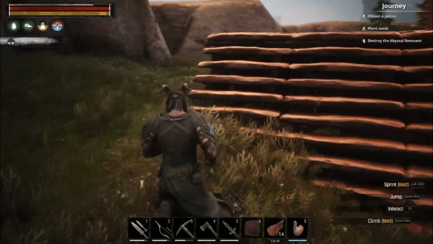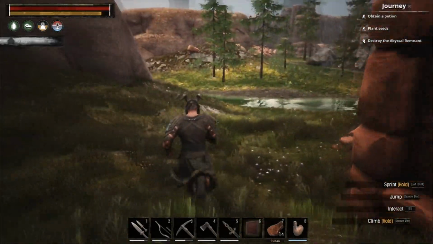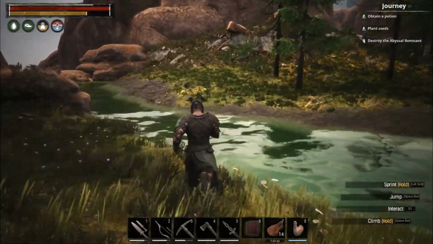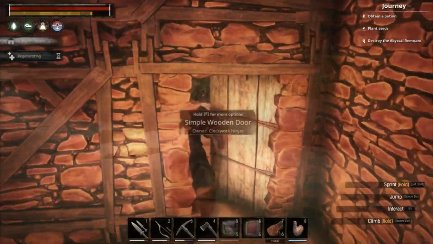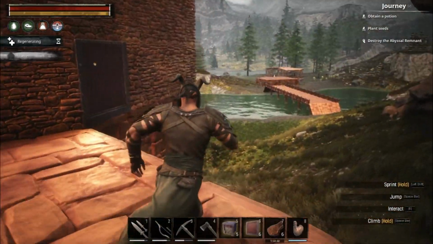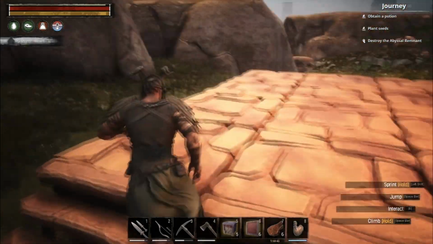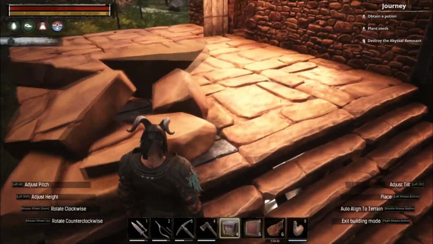Okay. Let's grab some more stones. Let's make some more bricks up. Let's get this done. Okay, guys. I have made 6 walls and 5 foundations, and I'm fresh out of stuff already.